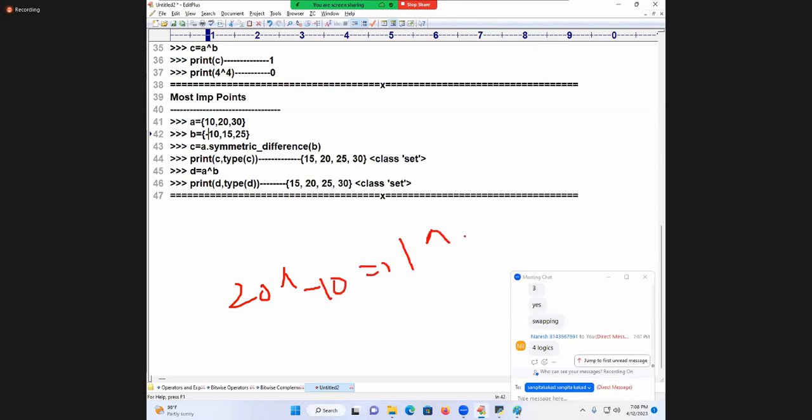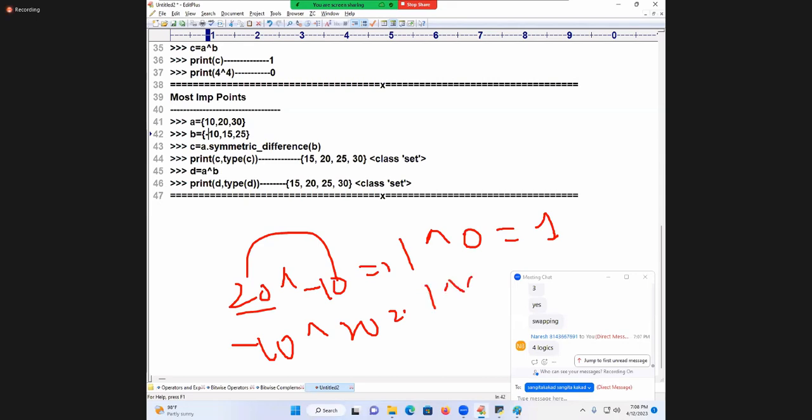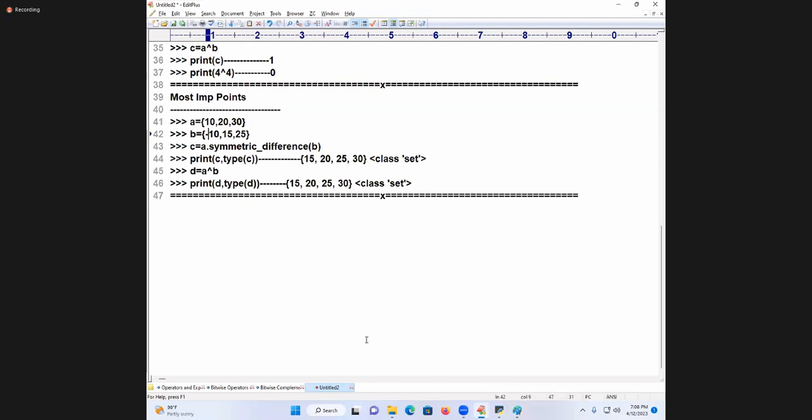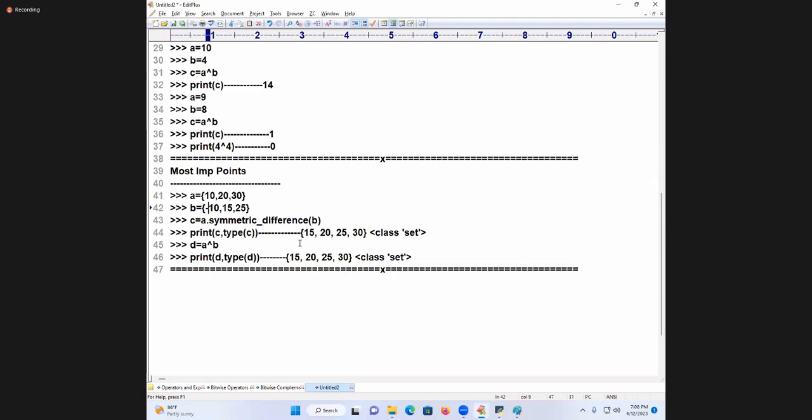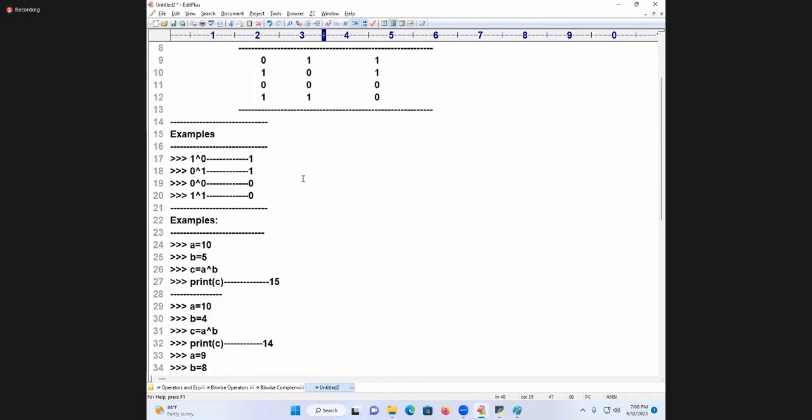And what is this now? 0. When I am comparing 20 with minus 10, minus 10 is called 1 or 0? 1, because both of them are different. Different bits are selected. Similar bits are excluded. Simple. So getting unnecessary doubts is not considered.